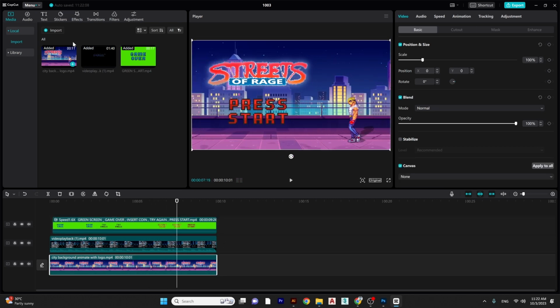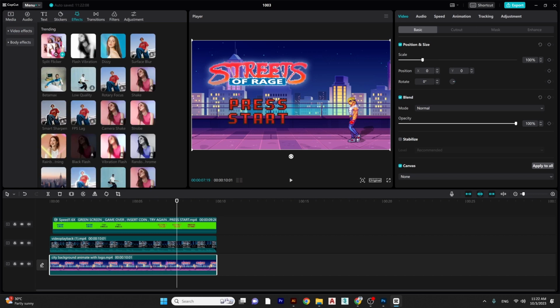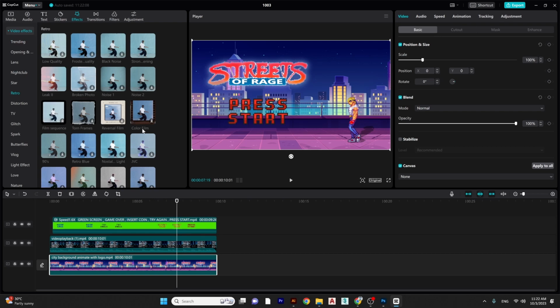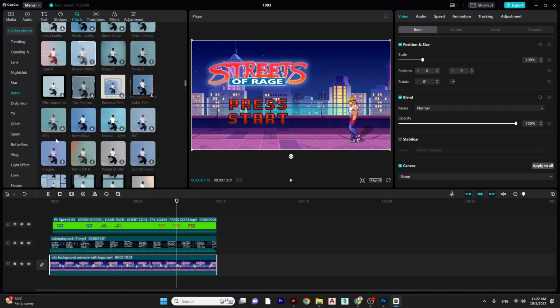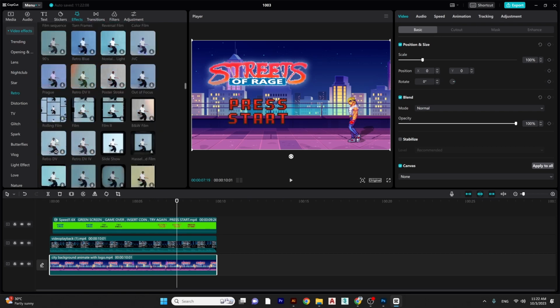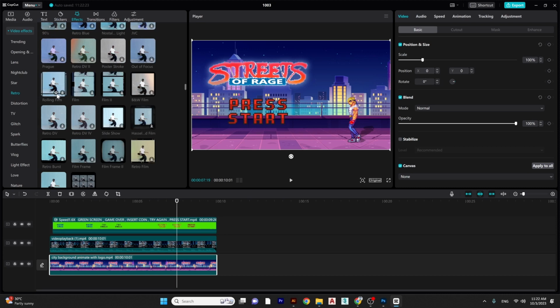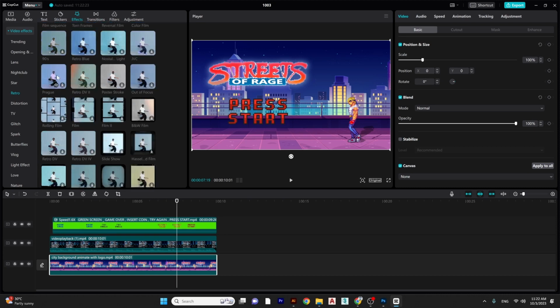Okay, the picture can be sweetened a little bit. There's an effect, something retro. There's an effect that I like, 90s. Film, front.